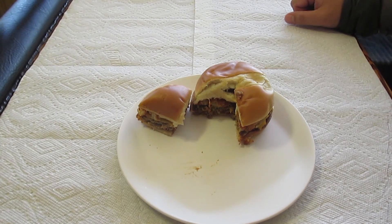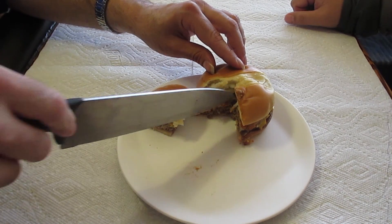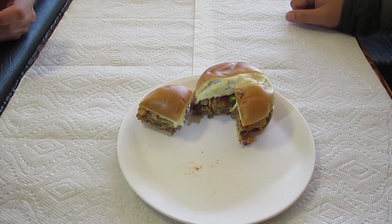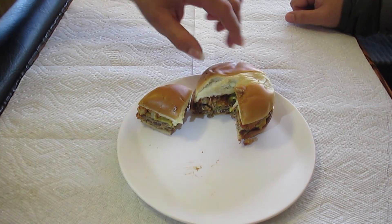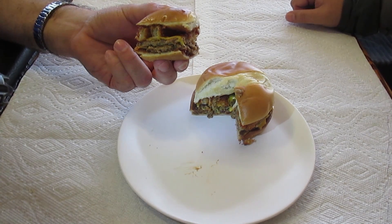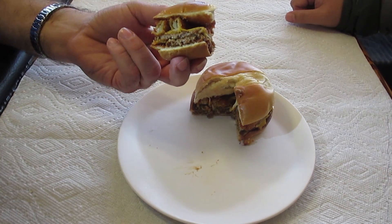A little bit of a cross-section and got some of the bread in the way here. I'm gonna call some extra help over here to light it up a little bit. There you go. As you can see, there's definitely meat. This is supposed to consist of two beef patties, cheese, crispy bacon, crunchy onion rings, and some barbecue sauce.